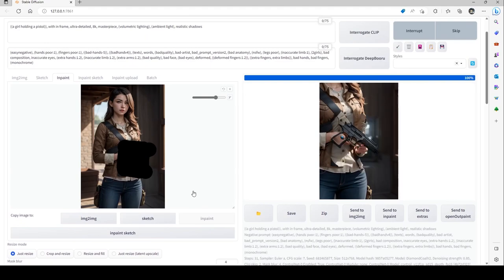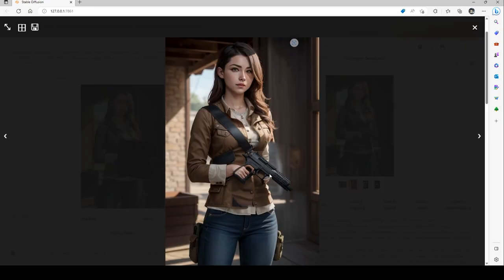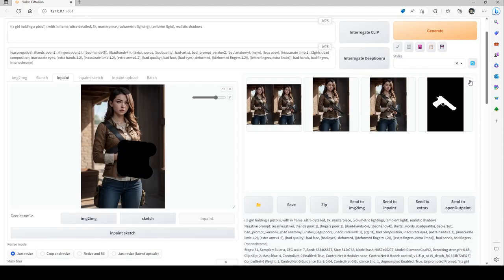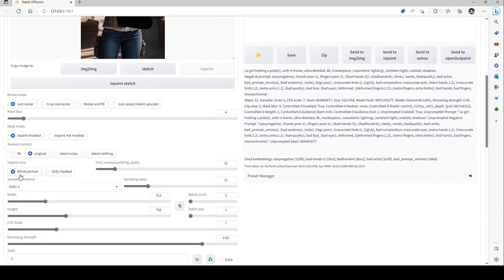So if you look at it, you can see just like the entire thing. This one is not that bad, but then the whole hand is gone. You can see this is like the whole thing doesn't look right. It looks something else. It looks broken compared to what we have in the previous generations. So I'll always suggest use the whole picture.